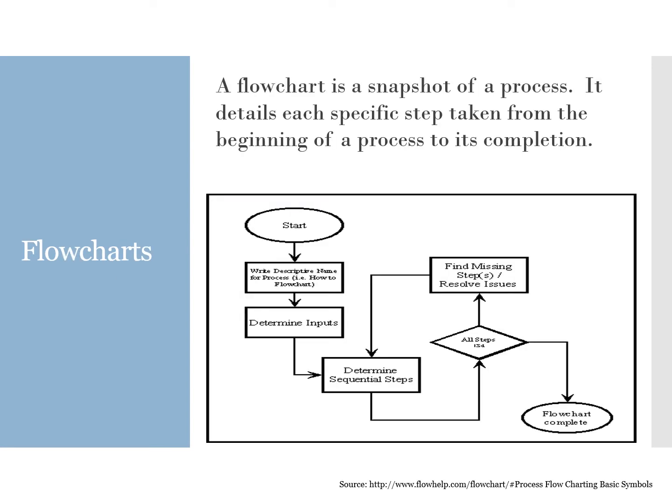A flowchart is really just a snapshot or a visual cue of what happens with respect to a process of interest. It looks at specific steps and the details that occur in each of those steps, as well as decisions that are made from the start to the end or when the process completes. This is just a really streamlined way of looking at what happens, and we'll go through the different elements that it typically includes.